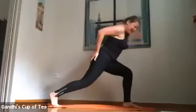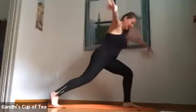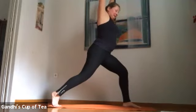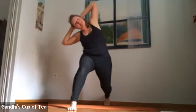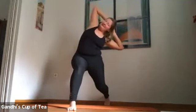Good, and then inhale, reach the arms up. Exhale, interlace the hands behind the head. I'm going to show you the front view. Take a breath in. Exhale, side bend. Inhale, center, press your skull back, almost as if you could make a double chin. Exhale to the other side. Again, exhale to the right. Beautiful, and inhale, exhale to the left.